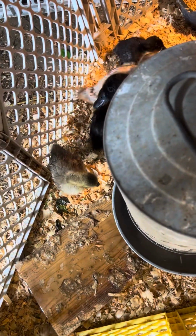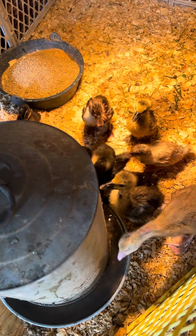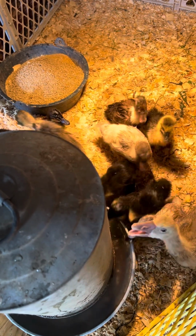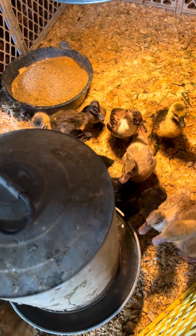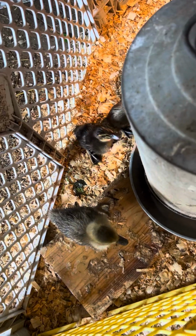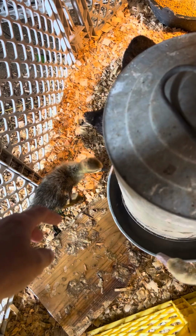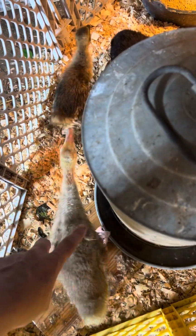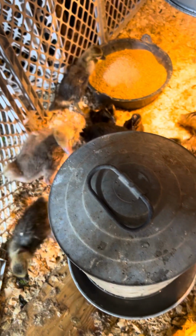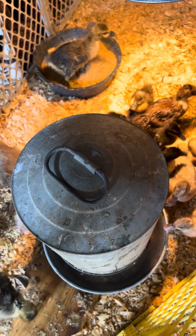That's okay, though. They needed the water. Yeah. I gotta let them have fun with it. Yeah. And it's gotta be deep enough that their whole beak can go down in there. So. Yeah, that's right, right? Hi, babies. Oh, whoa, whoa. Yeah, once they realize they can all walk around that water bowl.